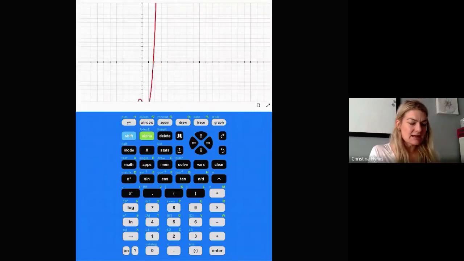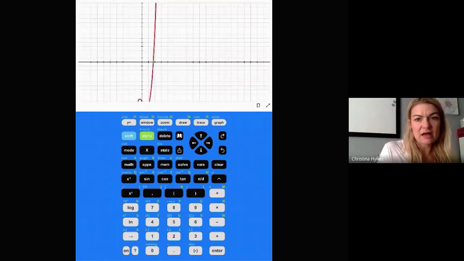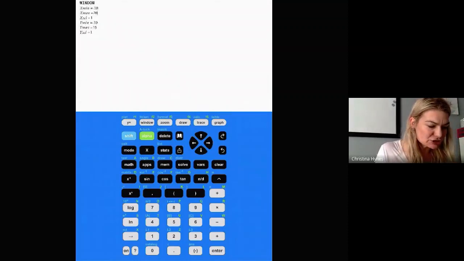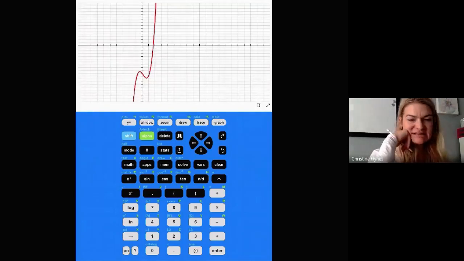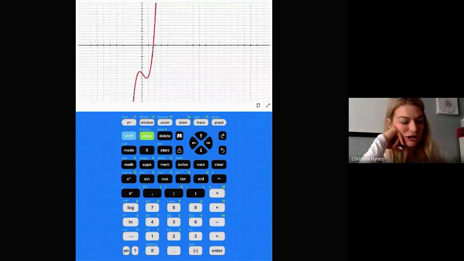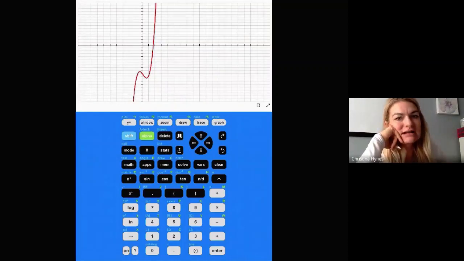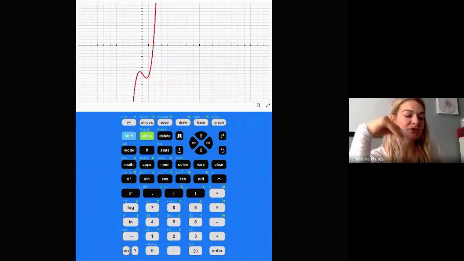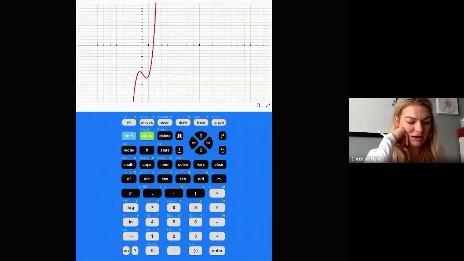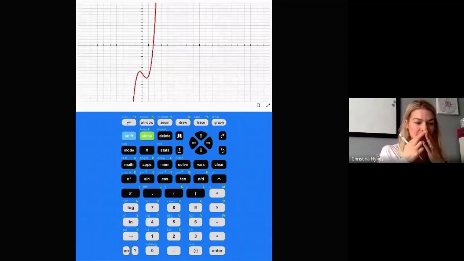Graph this function. And again, you might see that a part of the graph is cut off. So in this case, I'm going to change my window to go down to, instead of negative 10, I want it to go lower. So I'm going to decrease it to minus 20. As you can see, now I see more of the actual cubic image. This is kind of what a cubic function does. It goes up and then it might come down and then go back up again. Or it might come down, then up, then down again. So it could switch directions depending on what type of graph it is.